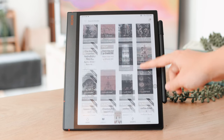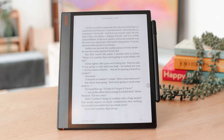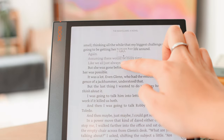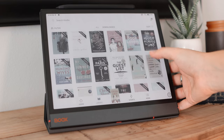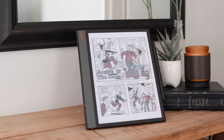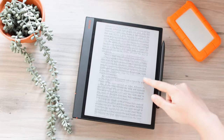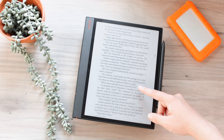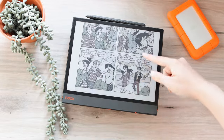I downloaded the Kindle app since that's where I find and read most of my books. It's basically the same experience as on your phone but on an e-ink device, which is great. You get color highlighting which I absolutely love — something you don't find on Kindle's own devices. You can see all your book covers in color, which is really nice. Where this really shines is for graphic novels and comics. The Kaleido 3 display has 300 dpi for black and white and 150 dpi for color, which is great for comics.